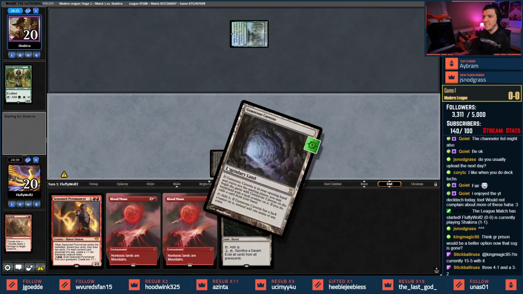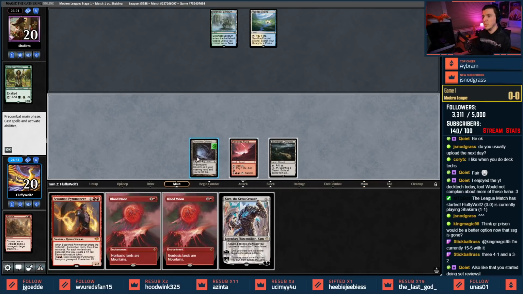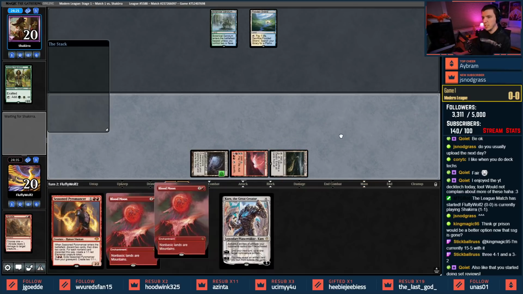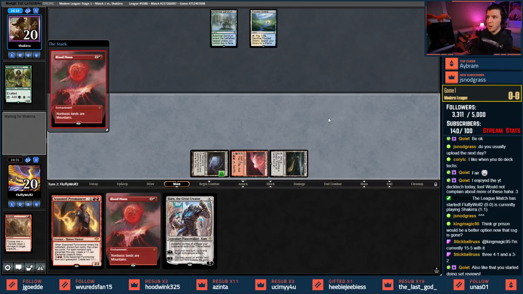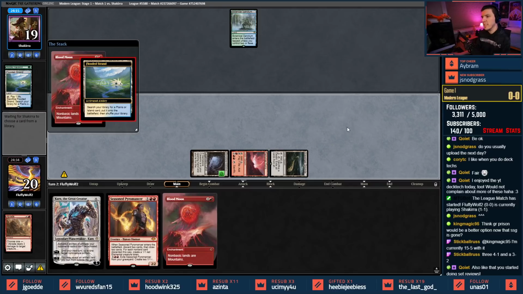My opponent, Gemstone Caverns, almost bamboozled me. Flooded Strand here. Let's see if we can get a Blood Moon to stick. My opponent will get to pick Plains or Island. This feels like spirits, smells like spirits, tastes like spirits, might be spirits.